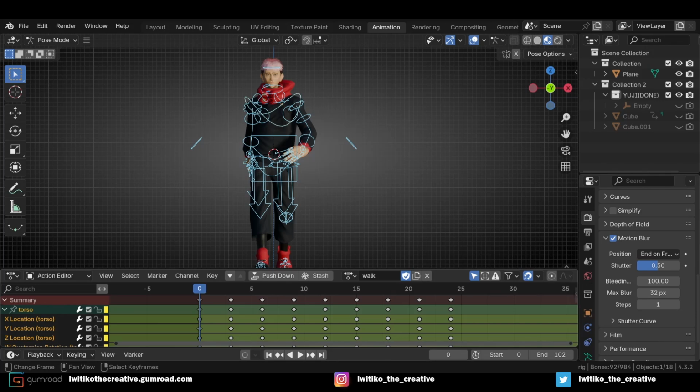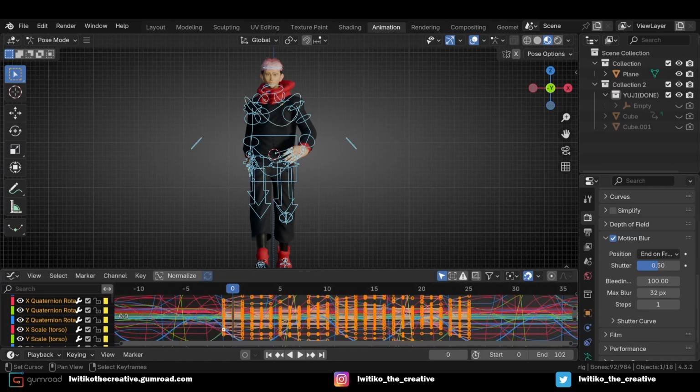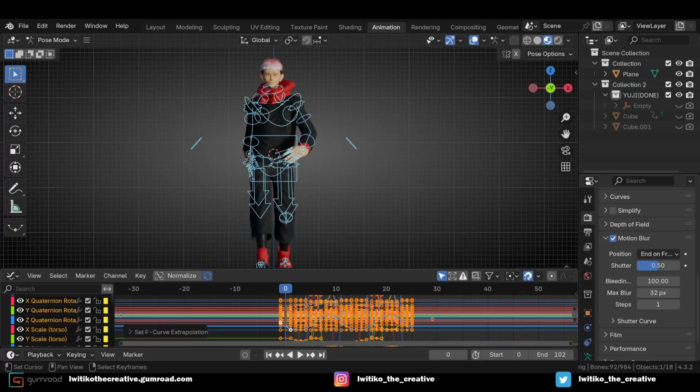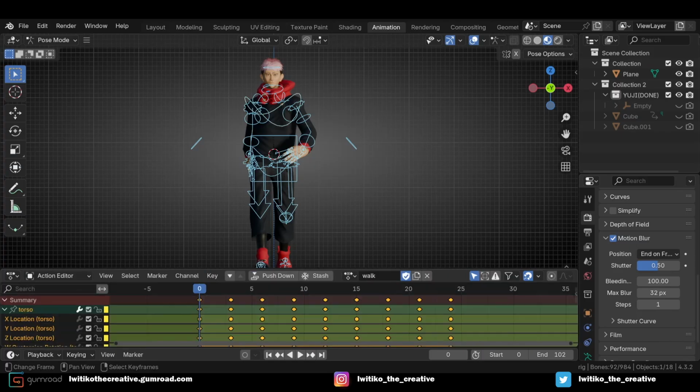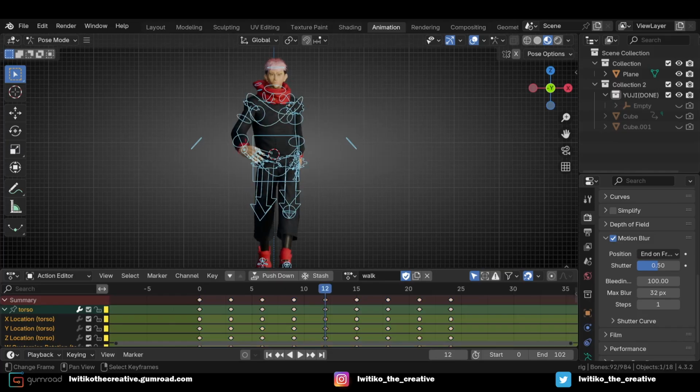So what I did was the 4 final frames, or the 4 final poses, but then I forgot that I had to remove the cyclic modifier. So I came back, Control Tab to get to the graph editor, Shift E, clear cyclic, and then Control Tab to the action editor. I took out the last 4 poses. I just deleted those so that I'll work on just one half of the character animation.